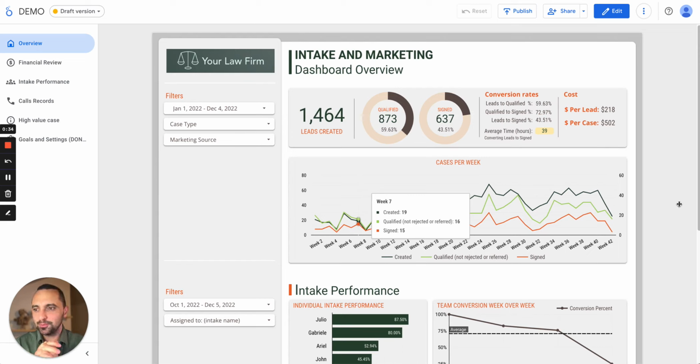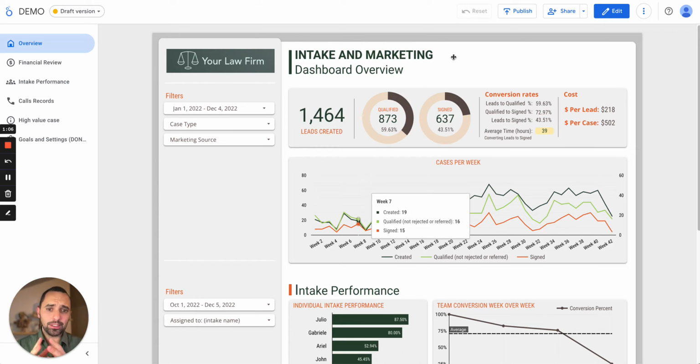So without further ado, I want to briefly introduce you to the idea of this dashboard before we dive in. This allows you to see your Lead Docket data. All of the data that you have in Lead Docket, and Lead Docket has really good data on your cases, on marketing sources, expenses, calls, everything that's in Lead Docket. We pull all the data out of there and we give you the ability to customize the way you view it, customize your reports, customize everything about it.